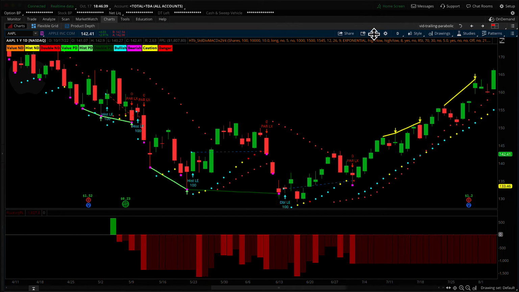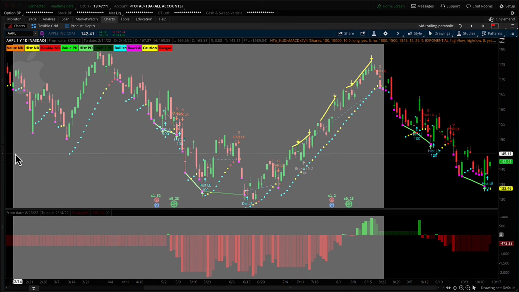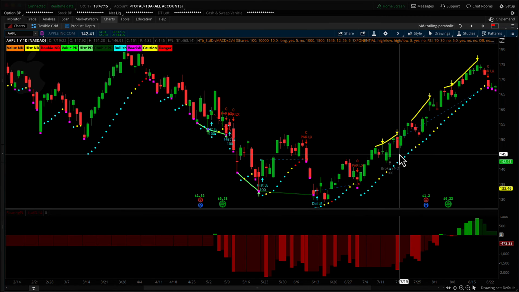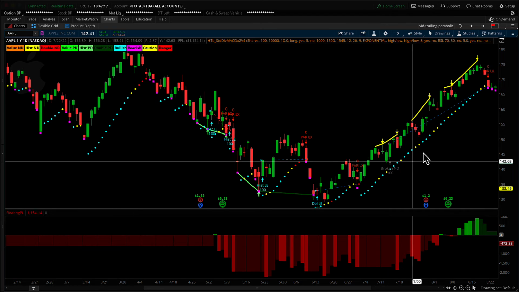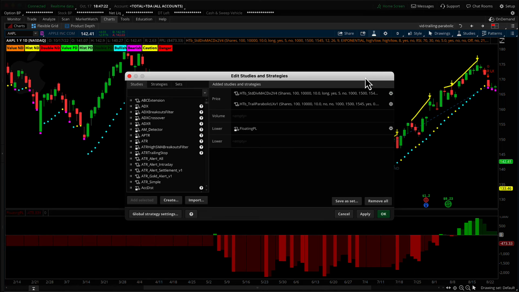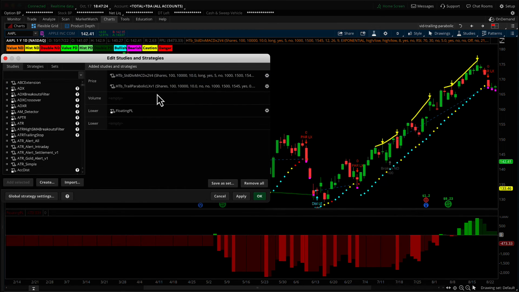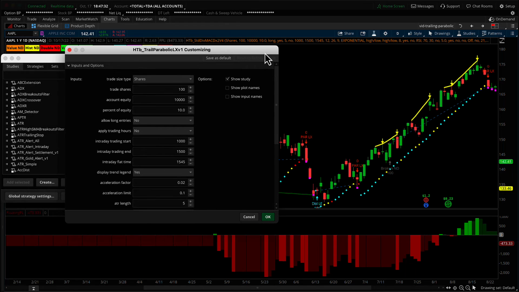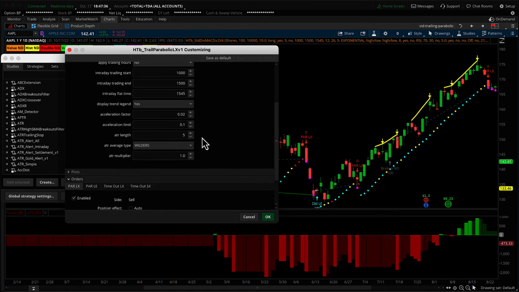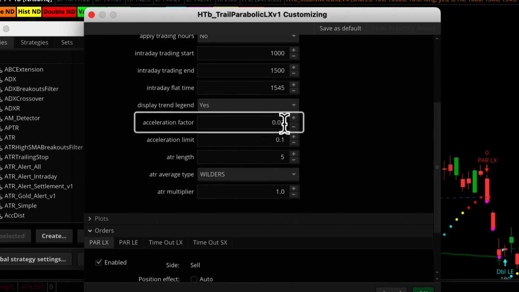I'm going to clean up the chart again. Okay, and I think a section of chart like this, right here to the right, where you've got that nice big long run right there, I think that will be a very good example to use for adjusting these settings, so you can see how these settings impact the way that the indicator trails the price action. So we'll go ahead and set that up this way, and then now I can go ahead and focus on the settings, and you guys can see exactly how each of these settings impact the behavior.